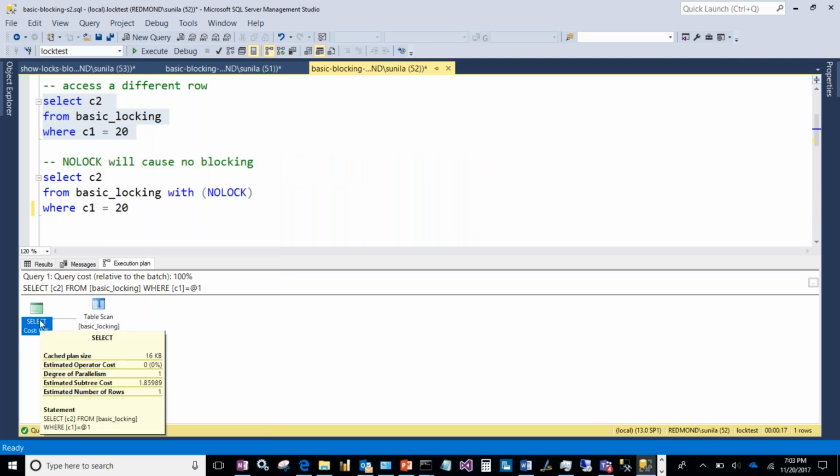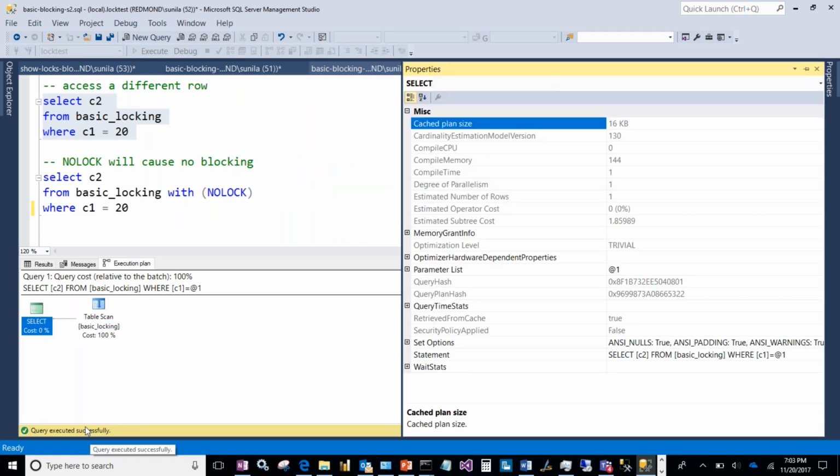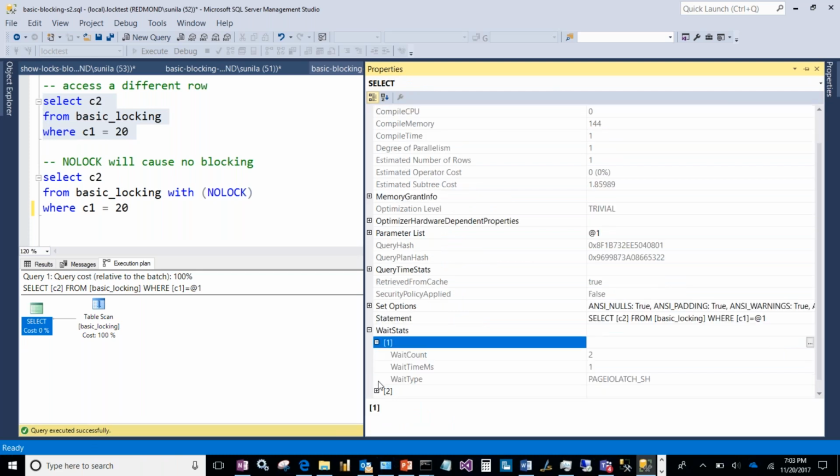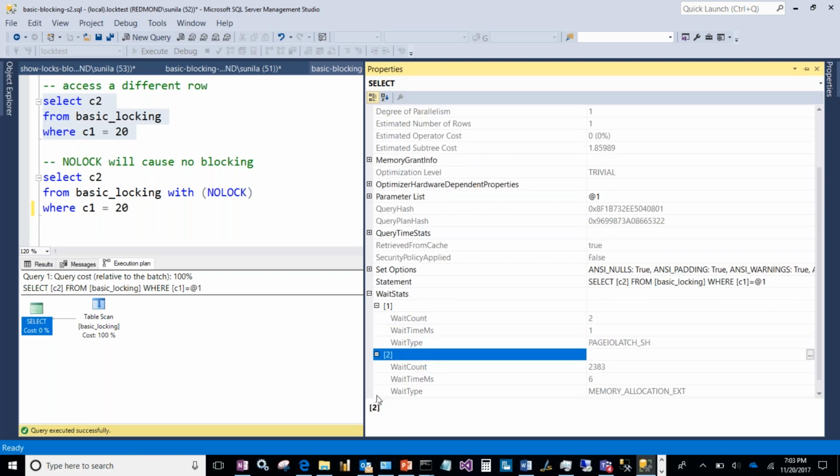Now if I look at the properties of my select statement, and notice this is something new, improved information about the execution plan. If I look at the wait stats, what it told me is that when I was running this query, I was waiting for a share lock. You see that?